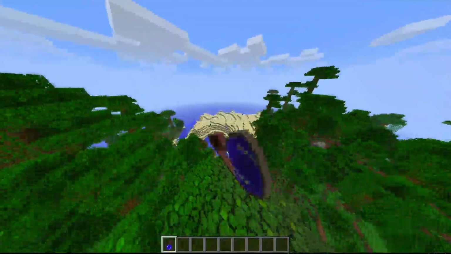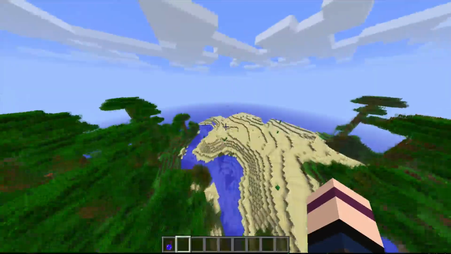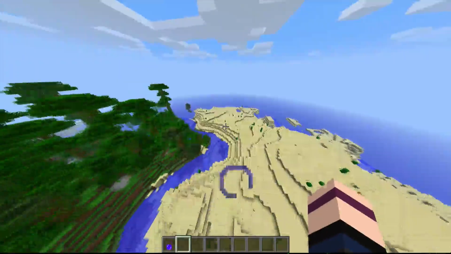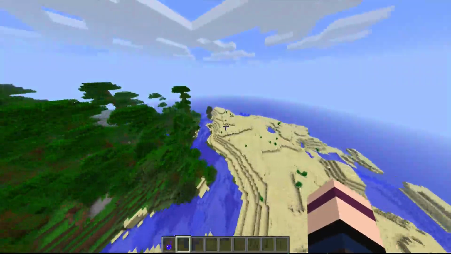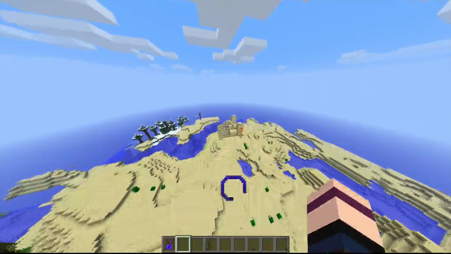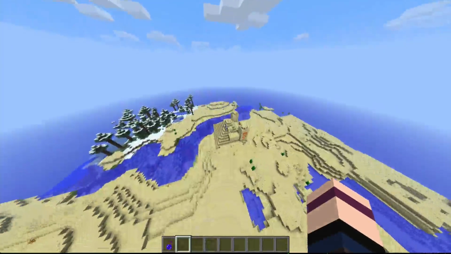You got desert biome over here. And I think around over here. Oh, yep, there's a temple right there. So let's go see what's in the temple.